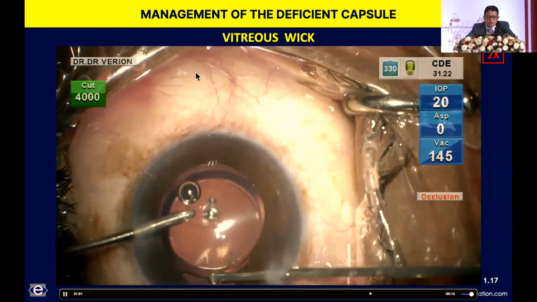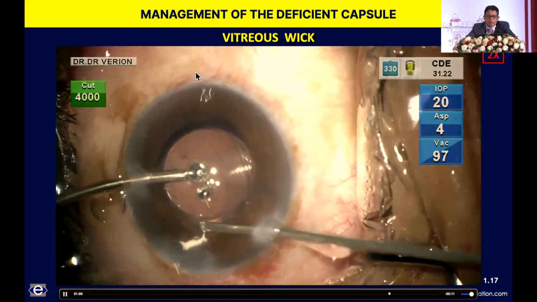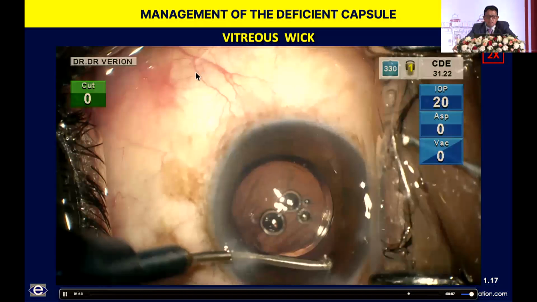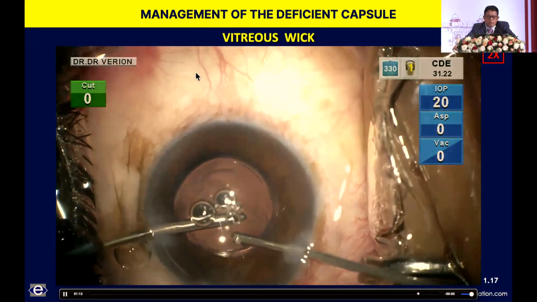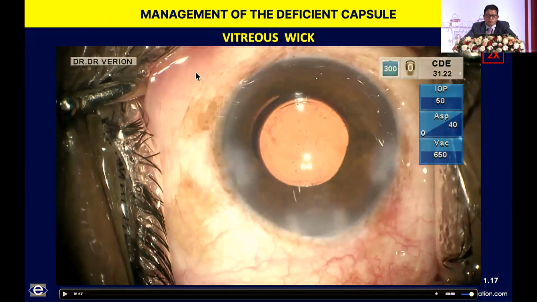I reposition it and then subsequently do an adequate anterior vitrectomy. Once again, the lifesaver triamcinolone acetate comes in, and then you can see there's a wick of vitreous that's coming at around this 12 o'clock position. That's essentially through a capsular dialysis with the posterior capsule itself being quite intact. Once I'm able to address it quite adequately with the endocapsular support for the capsular bag, I'm having a lens in the bag.